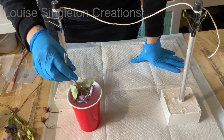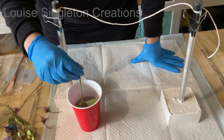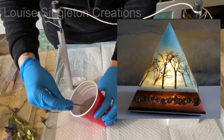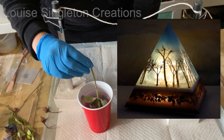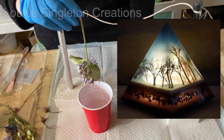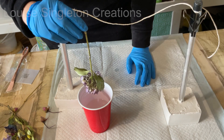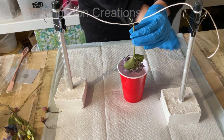Here I've got a hydrangea flower from my garden. You've seen me use these before but you won't recognize them, because last time they were all dried out without any petals on and I used them in my woodland tree pyramid - the pyramid with the winter trees with no leaves. The structure of these flowers is perfect for making those trees, but I thought it was time to have a go at using one with the petals on because I think they're so beautiful.